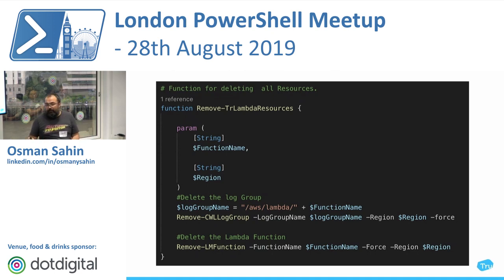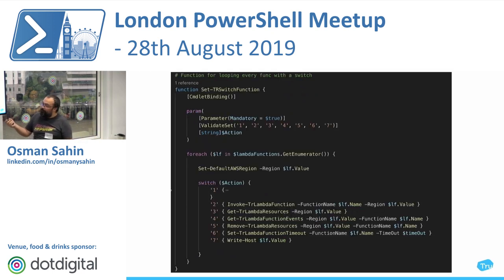Because with Lambda on AWS, I don't like this part. You need to define everything you created. It's not like on Azure, where you can delete a resource group and delete everything inside it, right? With this, you need to define everything you want to delete. So we don't have a resource group on AWS. Please don't kill me for saying that.